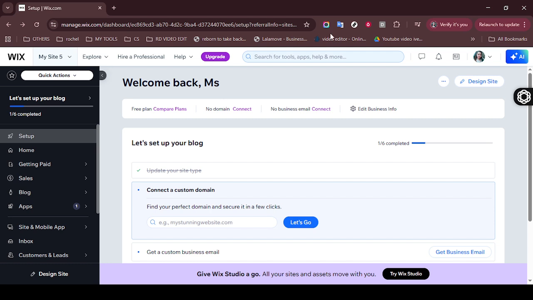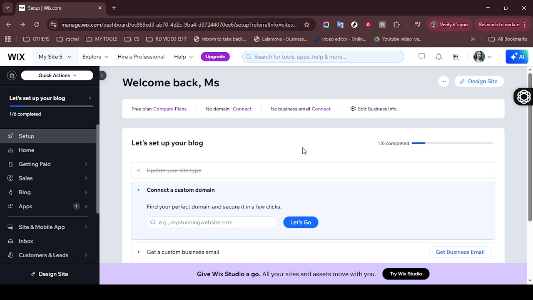Begin by logging into your Wix account and navigating to your dashboard. Once you're there, look for the Store option, which you'll find on the left-hand side of the page. This is where you manage your products, track orders, and of course manage your store settings. Click on Store, and you'll see a drop-down menu with several options relating to your online business operations.